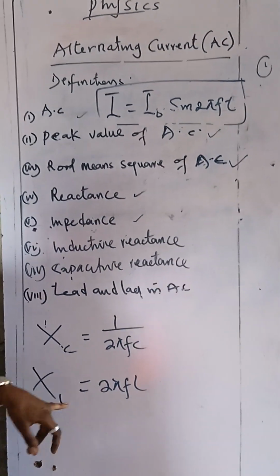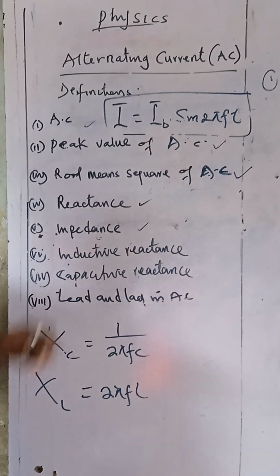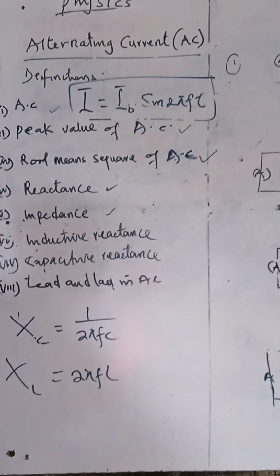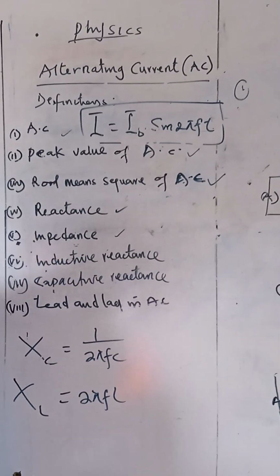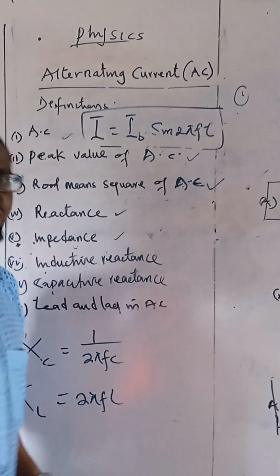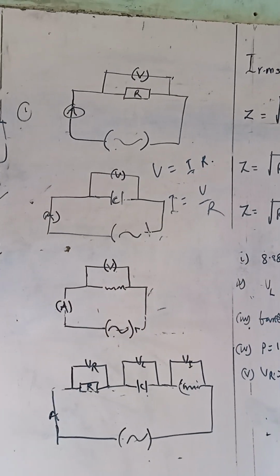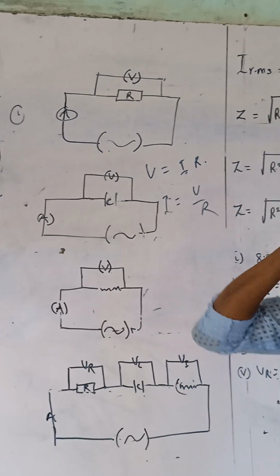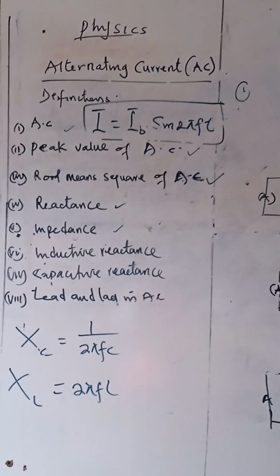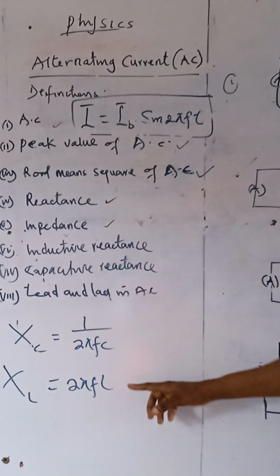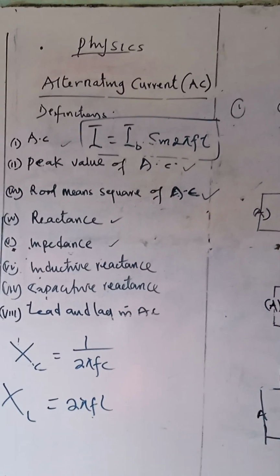The last thing we discussed was how to give a meaning to inductive and capacitive reactance. I told you both of them have to do with regulation. Inductive reactance is when only an inductor is used as a regulator in a circuit. This is an example of a circuit with inductive reactance, and this is the equation representing it. Should you want to calculate it, you use 2 pi F L, where L is inductance, F is the frequency, and pi is very common to us.